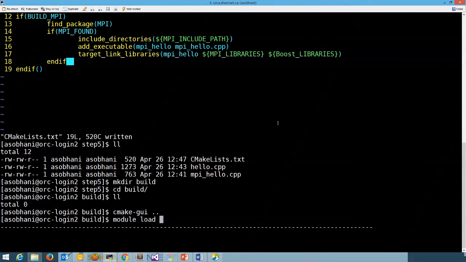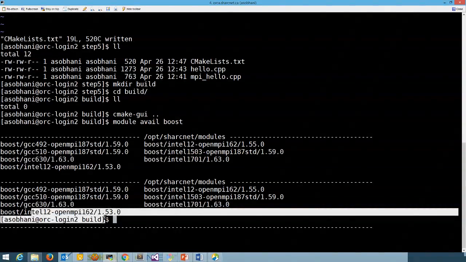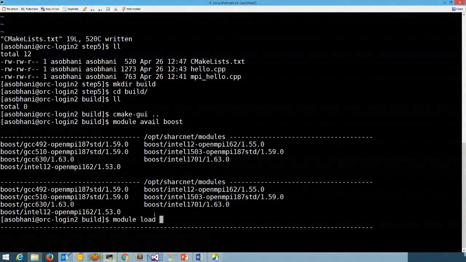So if I do module avail Boost, we can see that for the Intel 12 version, which is the default compiler, we have both Boost 1.53 and Boost 1.55.